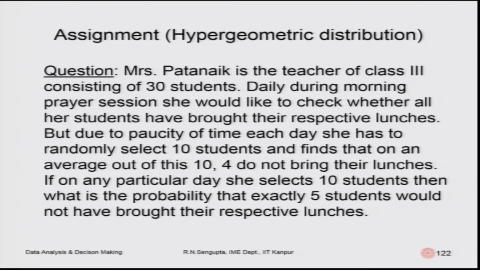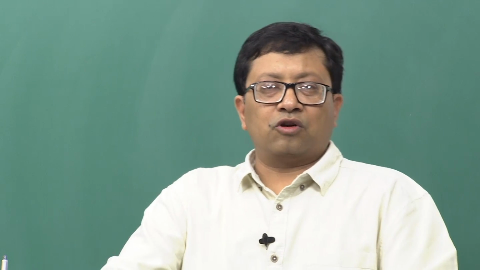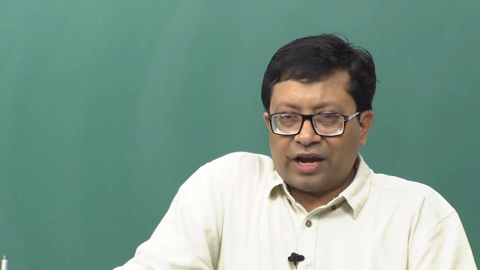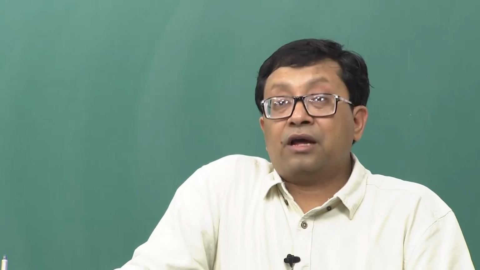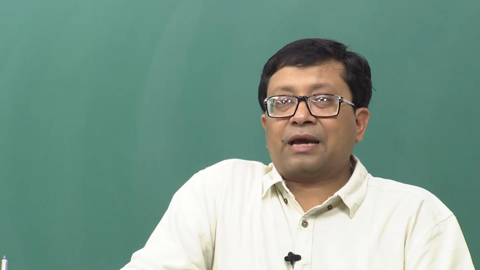But when you put it in the equation, N into p or N into q, they are already given, which is basically 6 and 4 or 4 and 6, whichever you denote as x or n minus x. So, using that you can find the corresponding probability, but here it is given that exactly 5 will not bring their lunch boxes. So, we have to put the corresponding x value as 5, but remember, 4 and 6 are the corresponding values of capital N into p and capital N into q respectively.